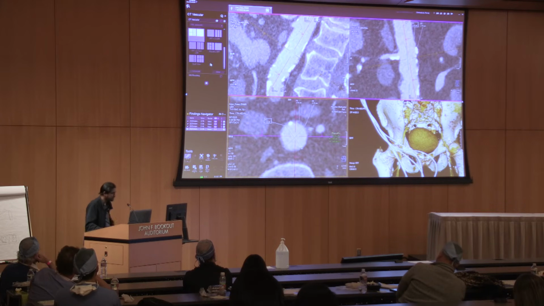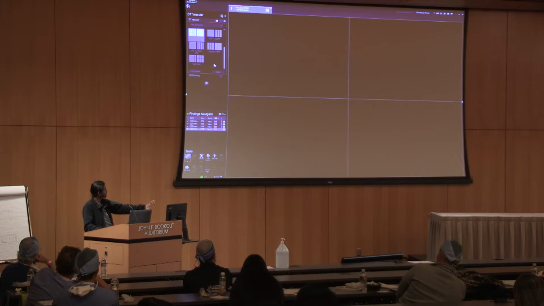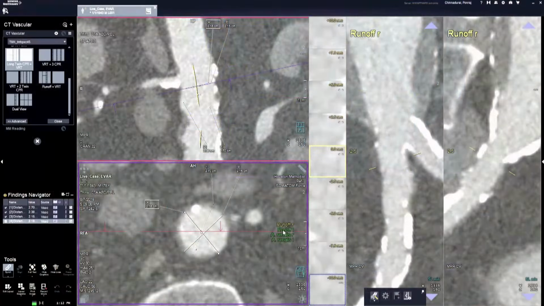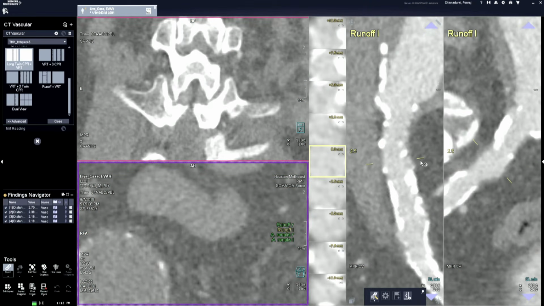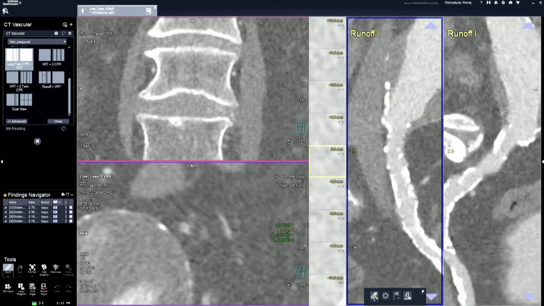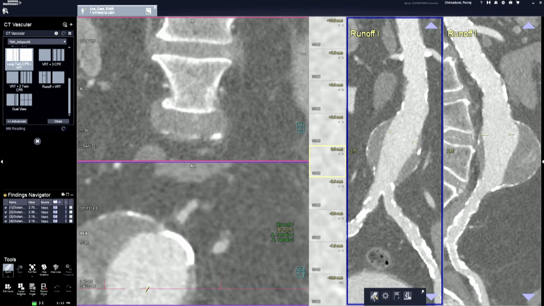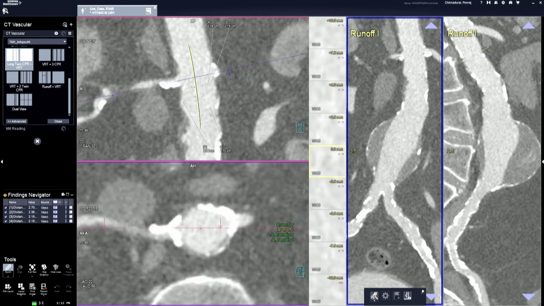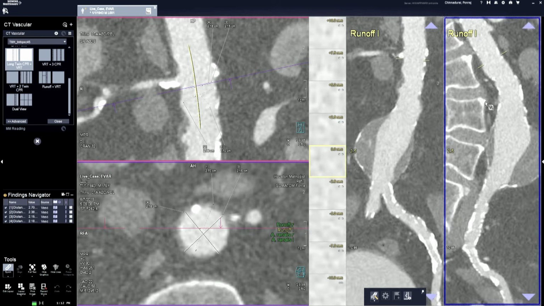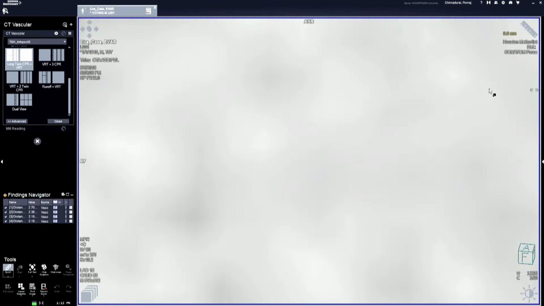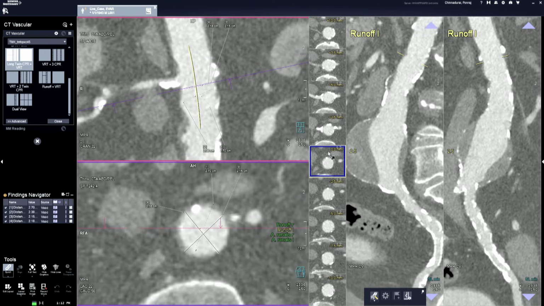For some reason it's thinking there are two monitors, so that's why the center lines are coming on the other view. Okay, there you go. Now you have the center line. Now we are measuring. This is the center line that is automatically corrected. Now we are looking at the double oblique view based off of the center line. And here, this is an automatically computed center line based, truly coaxial view.